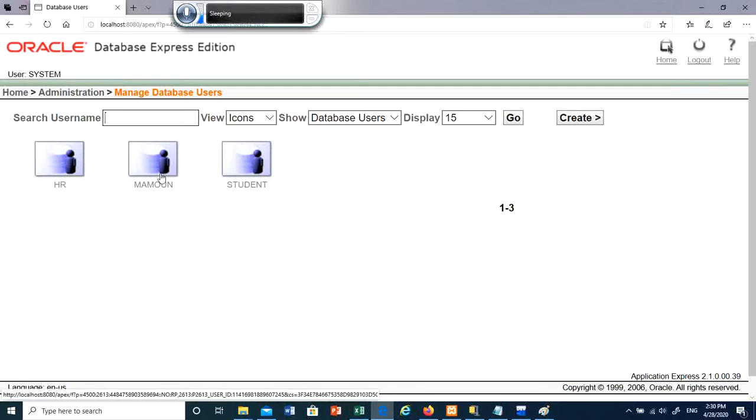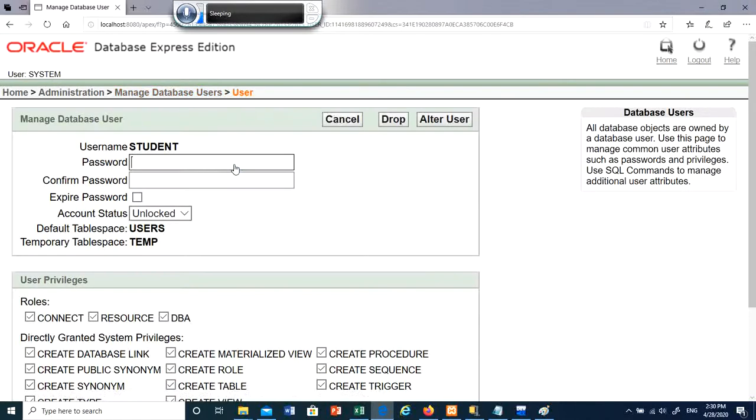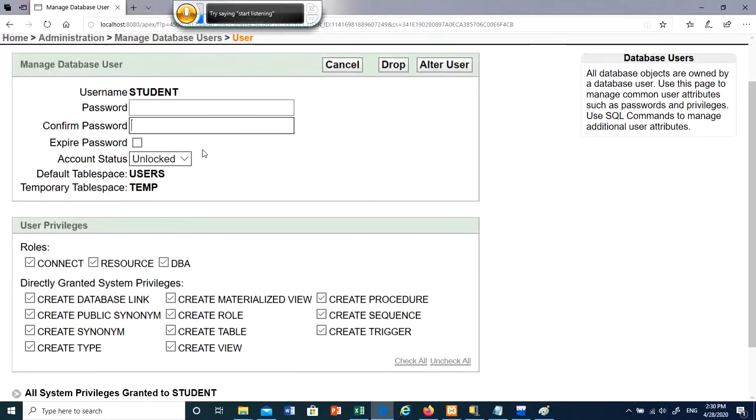For example, I have this user here called student. I can click on this user and change the password, and I can also set the password to expire on a specific date automatically. Here it says unlock account, but if you would like to lock the account, you can lock it from here. If you lock the account, it cannot log in, and it will give you an error message that the account is unable to log in. Here are the privileges. We will do them in the command line in a minute.